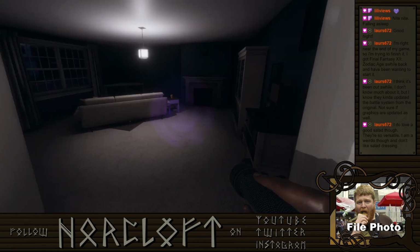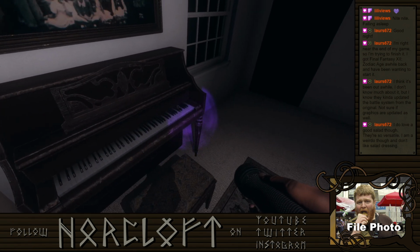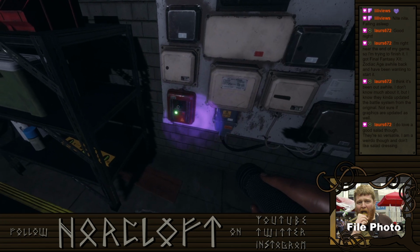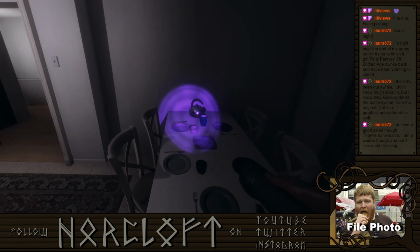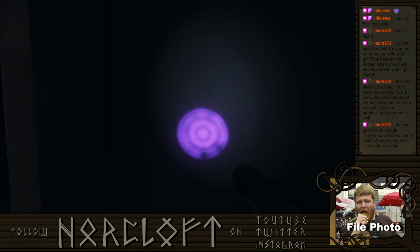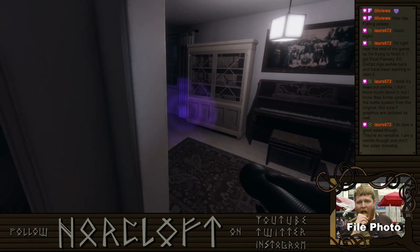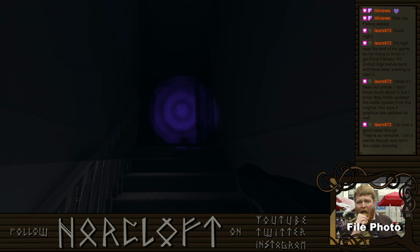Oh, a laundry room. Play us some piano. I randomly heard the piano note when I was being chased by that one ghost. Wow, nice. Here's the breaker. It's in the garage. Okay, good to know. Nice marble tile bathroom. Cool. Here's the back door. Nothing going on here. No, there is an upstairs, which looks spooky. I'm going to turn off lights behind us in case our theory of electrical discombobulation is accurate.